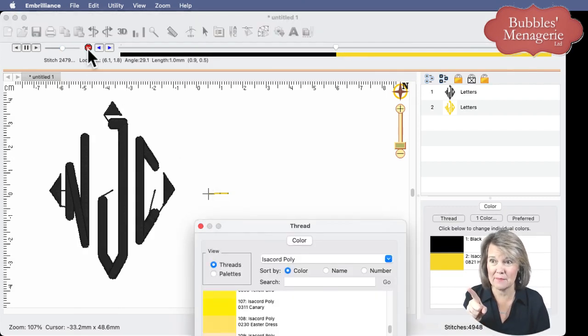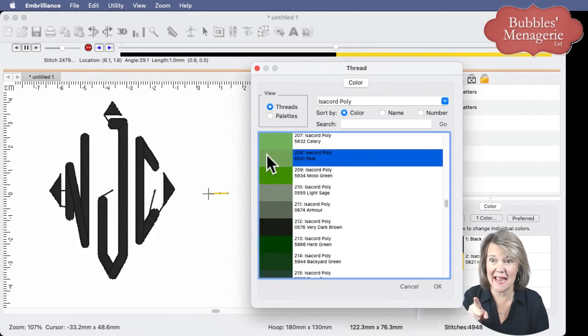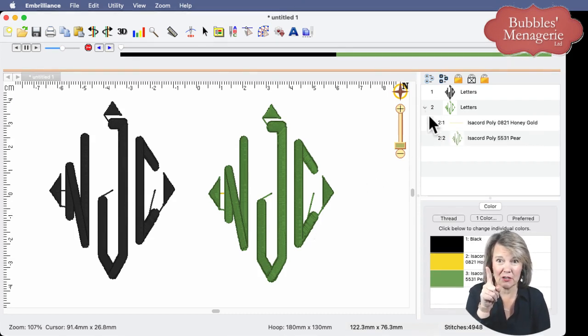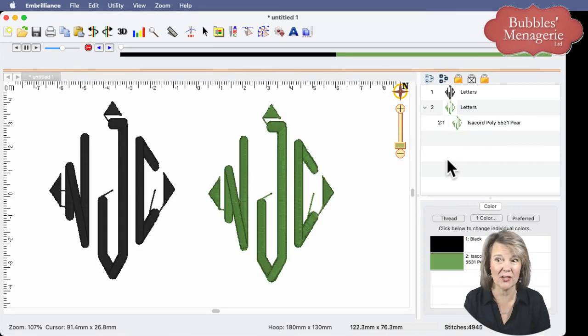That's when you click on the stop sign, go up here to our thread color list and choose any color you want that's not the same as what was there. Now, when you expand your color list here, you have the yellow, that was the original stitches, and you hit the delete key on your keyboard. So when you're adding a stop in there, it automatically removes them for you.